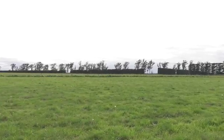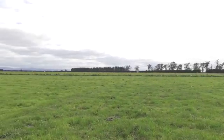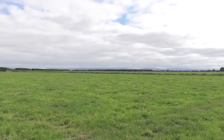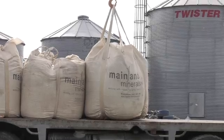So how do people learn to do that? By just really getting their hands dirty, getting in touch with preferably a rep from Mainland Minerals who can come out with a spade. We always have a spade in the back of our car, who can walk through a farm with you and just say, let's have a look at the bigger picture. Let's not just look at the numbers, but look at the whole system, what's going on.